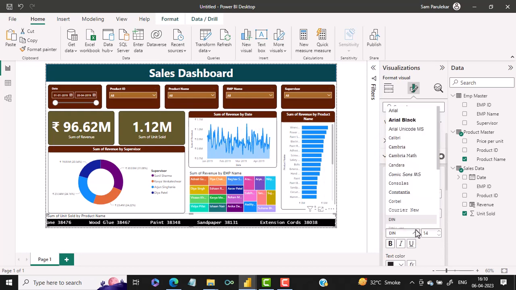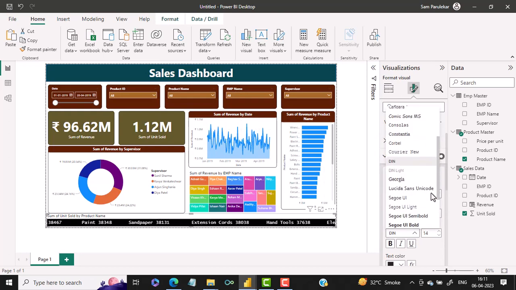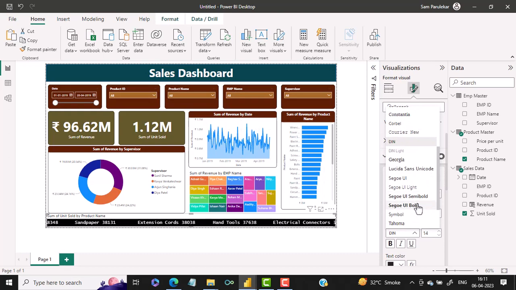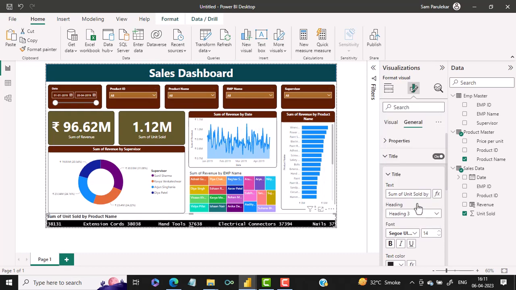You can change the font to Segoe UI bold. Okay, you can reduce the size. Okay, so our first page is complete.